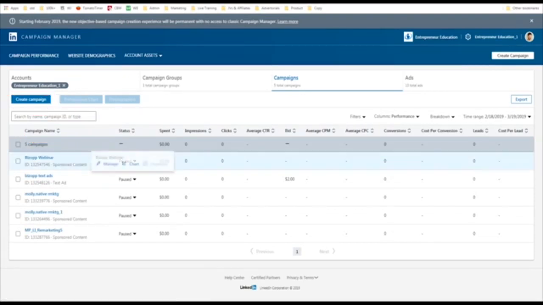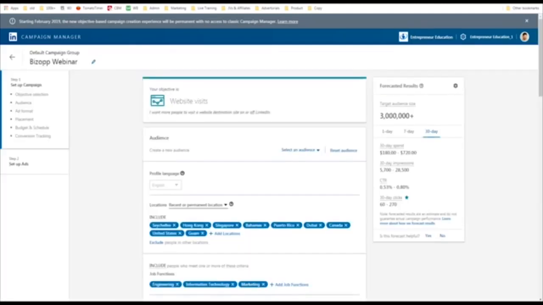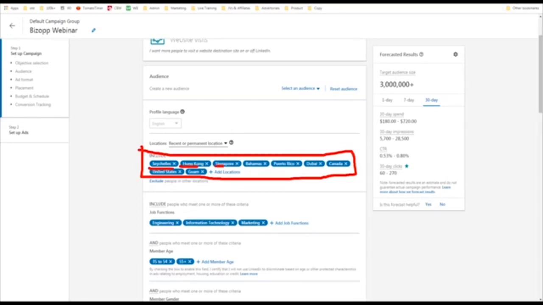But you're going to actually get to see a campaign that I already set up, which is pretty good, and you'll see some of the targeting that I use in my advertising campaigns. So here it is. I set up some countries that I know convert very well for my product. I included some smaller expat countries and also the United States and Canada.